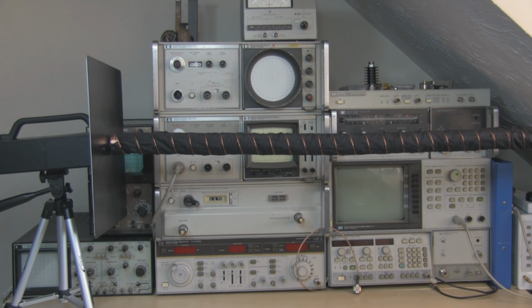But it does work well as an antenna. It's a 27 turn helical antenna, so it's quite long, a lot longer than what I would normally use anyway. But definitely having that folding action to retract it back does make it a much more practical design.